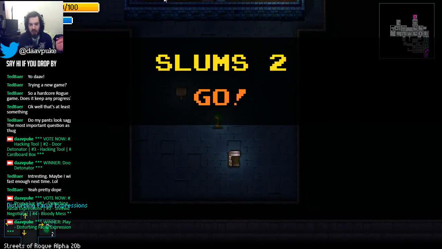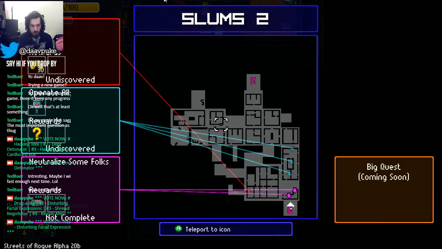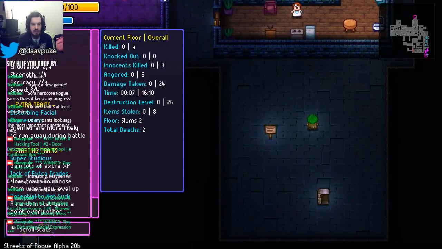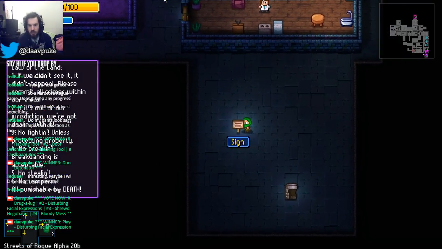Yeah, I have a quick heal button. Thanks for the pro tips, game. Isn't there a character icon? Oh, there it is. This extra trait: enemies are more likely to run away during battle. That works fine by me.